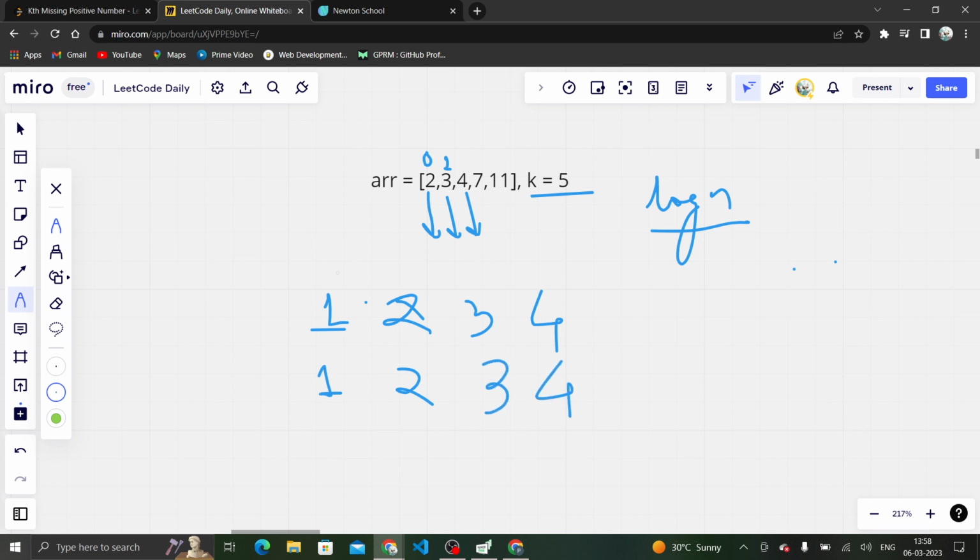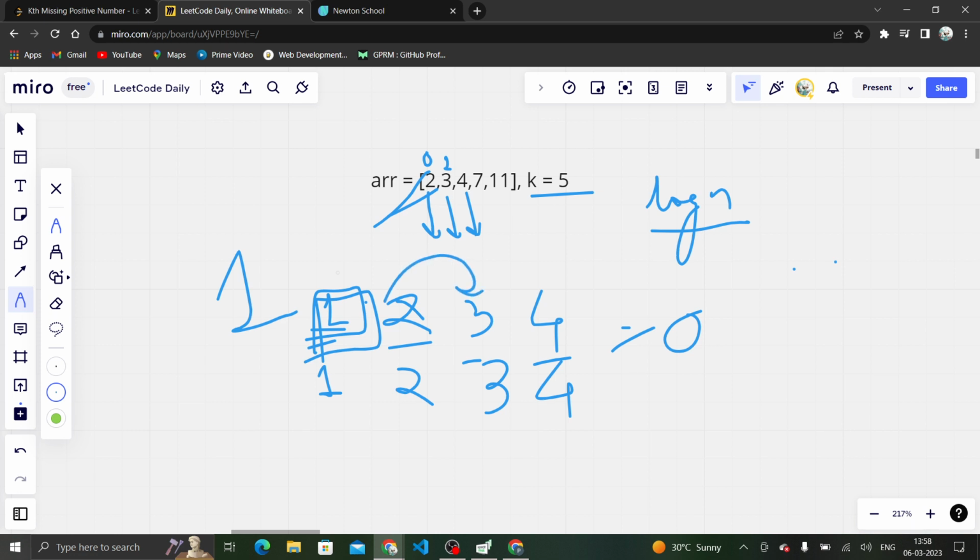That means if you subtract these quantities, that is the particular element minus the index plus 1, then you should have been getting 0. But let's say one of the elements went missing. Let's say it was 1 that went missing. So we will be starting from 2 in this array, and we will be getting 2 minus 1, that is 1, meaning an element is missing. Similarly, after 2, if 3 is present, then the difference will remain 1.